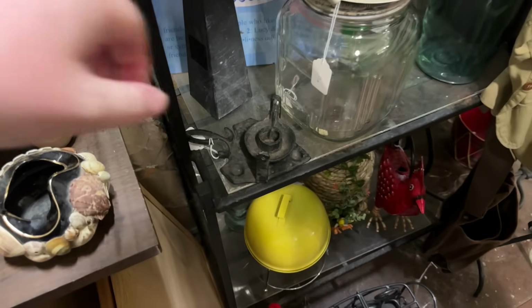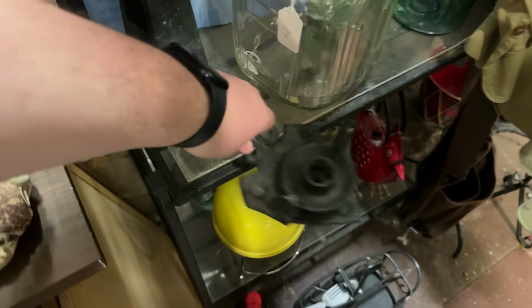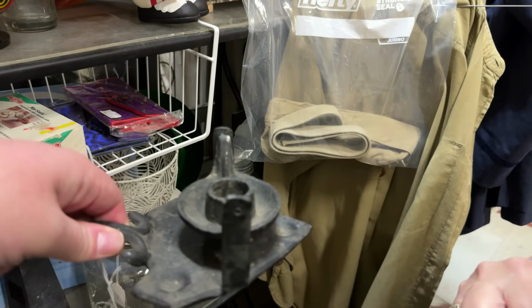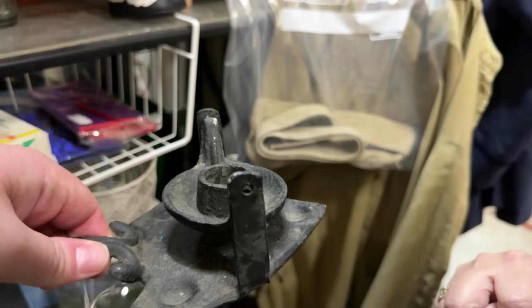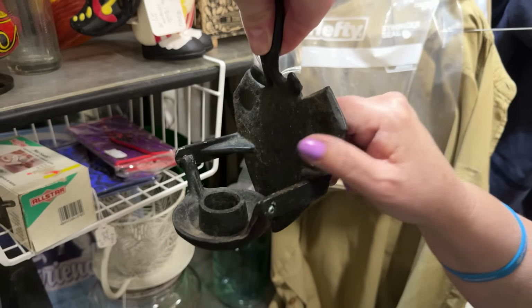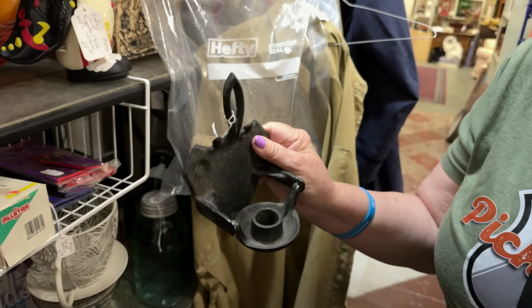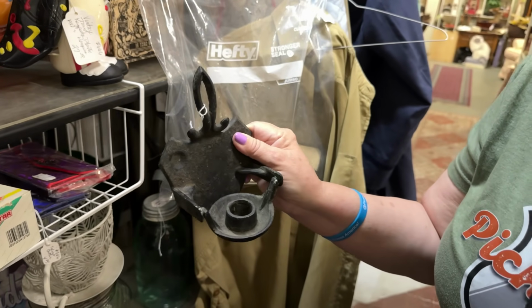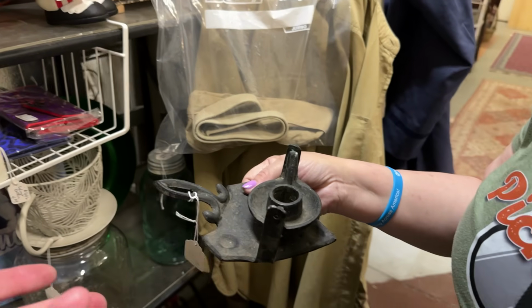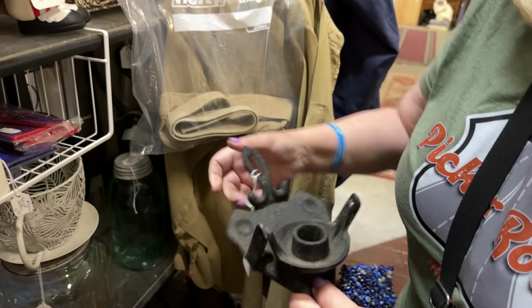Okay, look at this. I think this is really interesting here. This is the kind of candle that you could use like this. What do you call it when you hold one like this? Oh my goodness. Leave it in the comments if you know. Oh, I'm supposed to know. But then when you hang it, it's a wall sconce. Isn't that fantastic? It's really old. It's got some age on it for sure. I like that a lot. Isn't that cool? I'm going to pick that up. If you have that hanging on the wall, you just pick it up, turn it, and then it still keeps burning. Isn't that great? Yep.